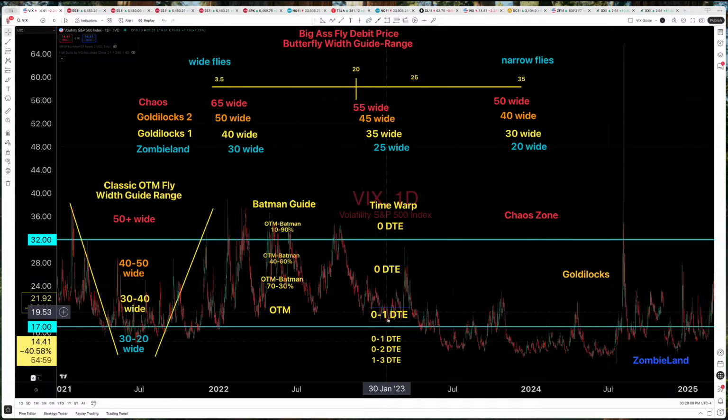But if we start getting a condition where we're getting all these overnight gaps, we might want to go out another day. And then when we start getting even lower into the VIX levels, and now we're realizing that we're not getting enough premium to collect, we might more often go out 1 day or even 2 days or even 3 when you get really down there, right? So that's the playbook for TimeWarp.